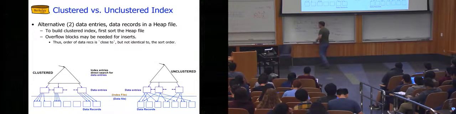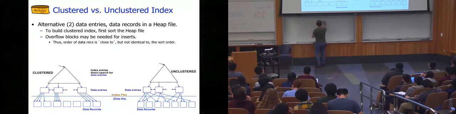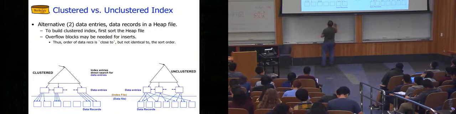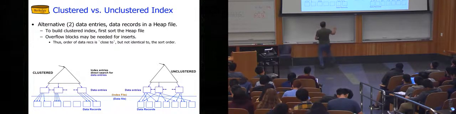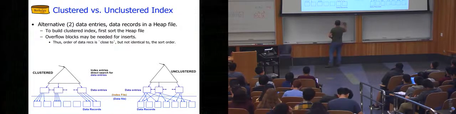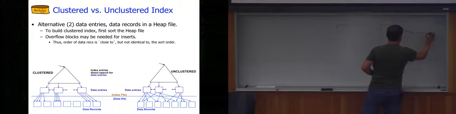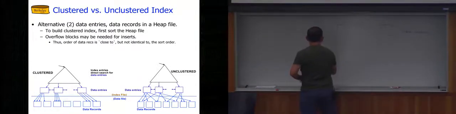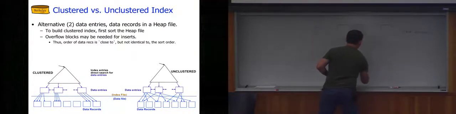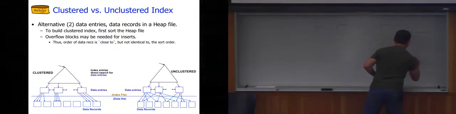Because you'll have something near the bottom of the tree, right, where there's, suppose this is the leaf level of the index. So it's the data entries. Right? And here's your data file. And everything was all pretty when you started.